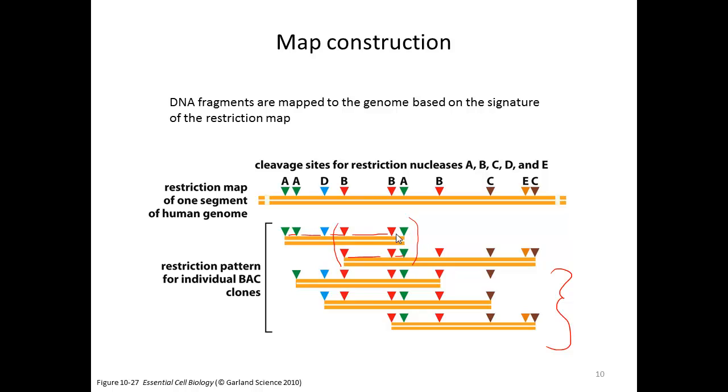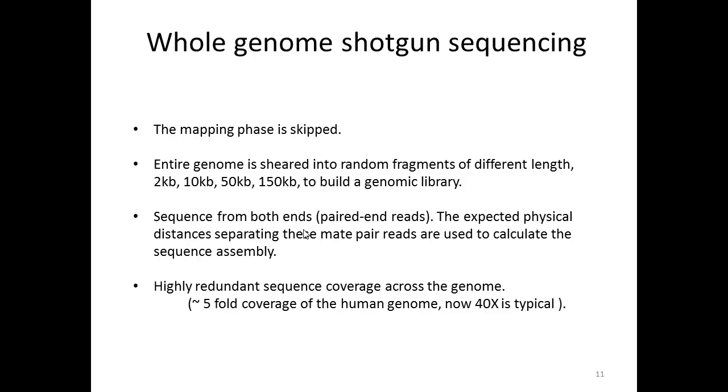Now, it was still a pretty Herculean effort, taking each plasmid, cutting it with a restriction enzyme, running them out on gels, and identifying with high accuracy these fragments that were the same size to build the overlap, but nevertheless it was a technical feat that was achieved. And I think you can see right away why, if you didn't have to do these steps and just could go to whole genome shotgun sequencing, there would be certain advantages in speed and expense.